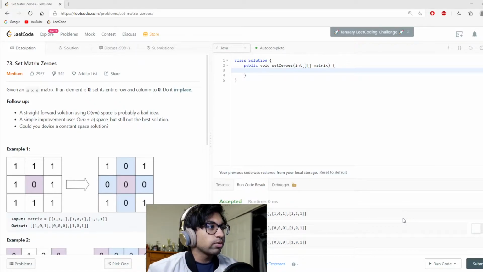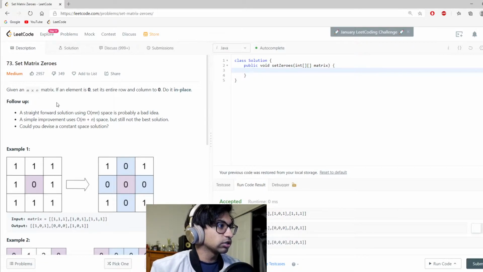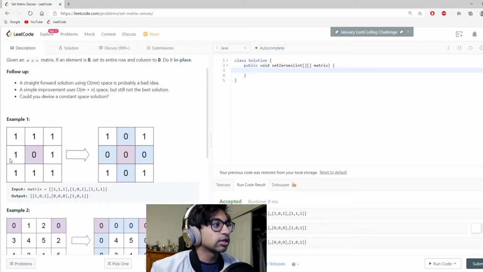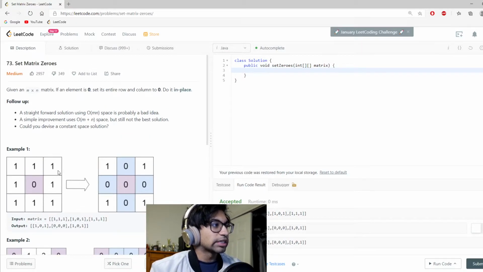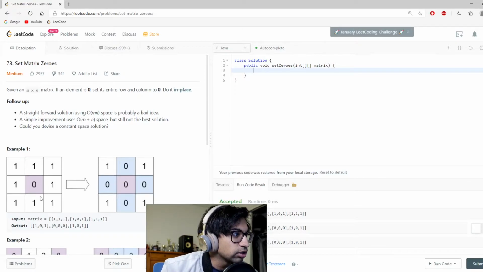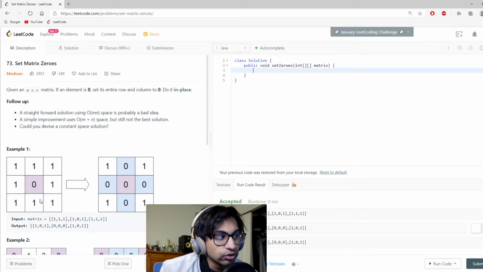So the problem is: given an m by n matrix, if an element is 0, take all of the elements in that row and all the elements in that column and replace them with 0. Now we can't just do that at the same time, because then we would set this whole row to 0, all of the columns become 0, and the whole matrix becomes 0. So what it's actually asking is, can we replace all the zeros in our original matrix such that they'd all become 0 after one iteration?